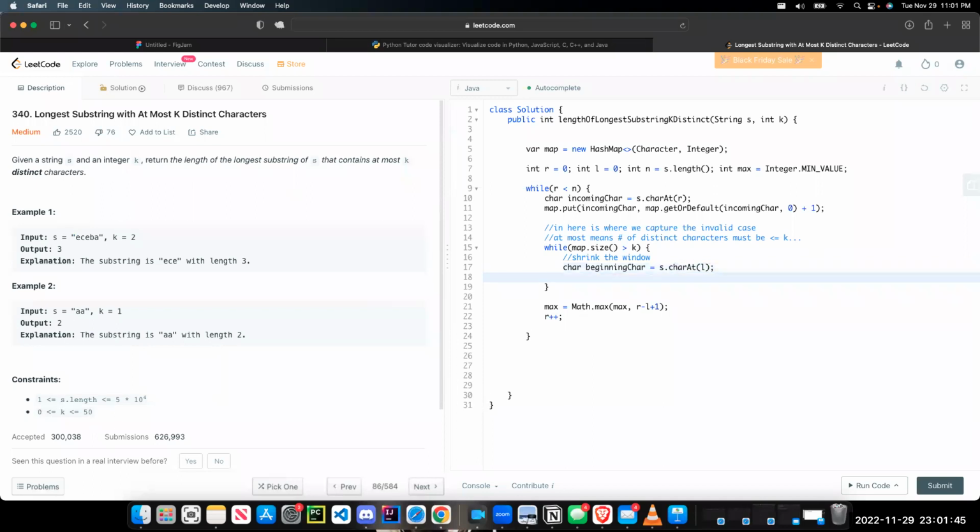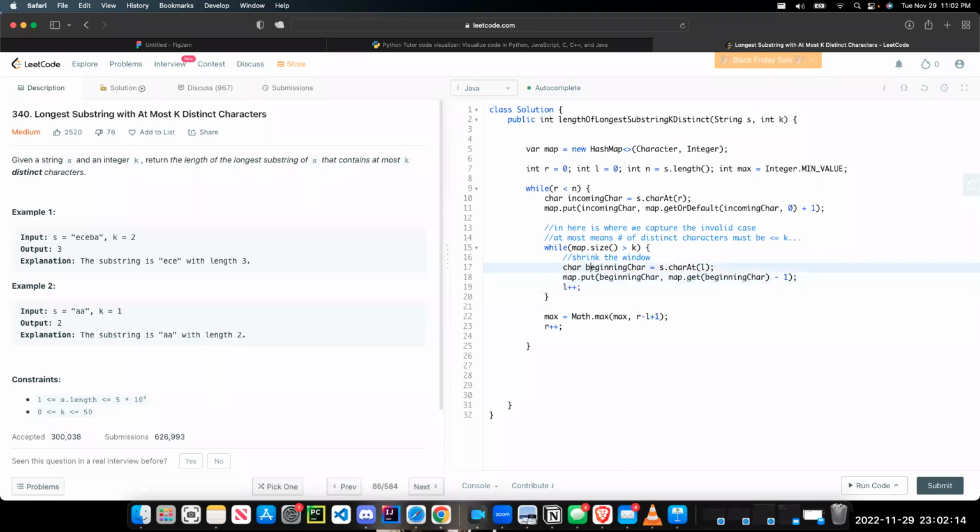We put the beginning character into the map; this isn't going to create a new key, it's just going to go to the old one, take what was already there and subtract 1. And then of course we move L up by 1.